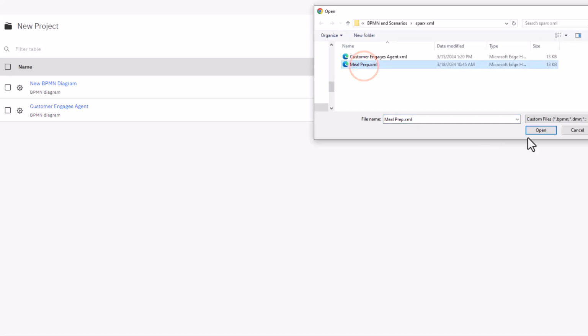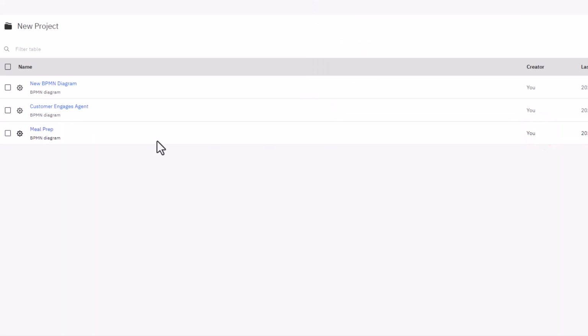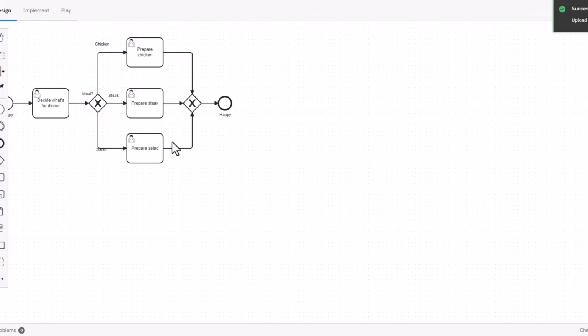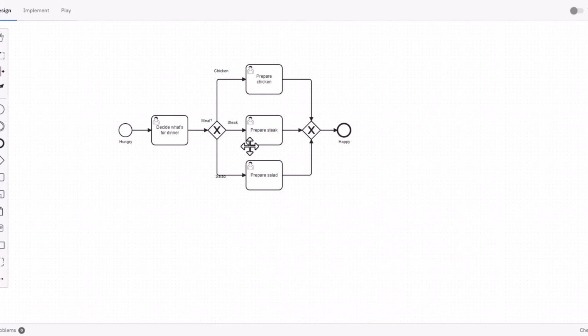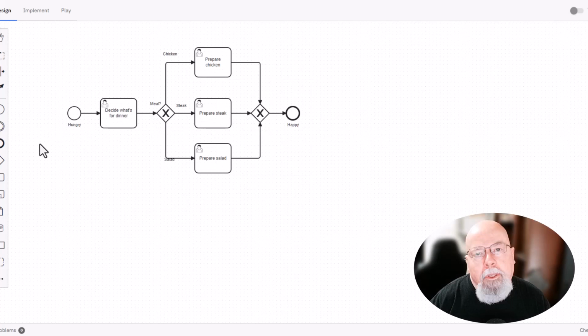So let's go ahead and upload the meal prep that we just did up into our environment, and then let's take a look at it. So from here, this BPMN model has been uploaded where it can now be executed and compiled and deployed within our BPMN BPEL engine.